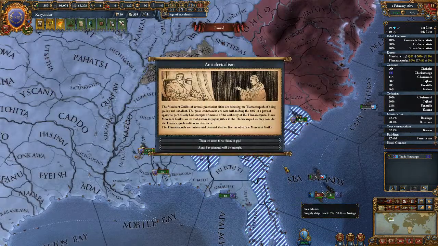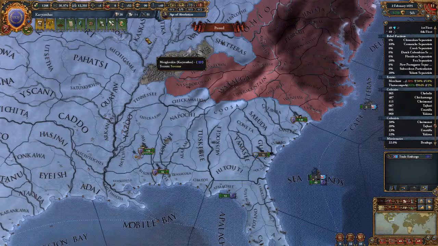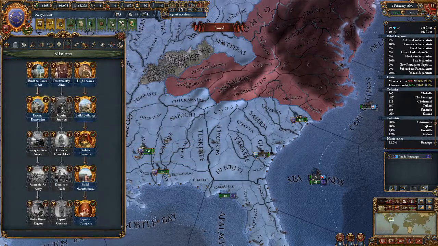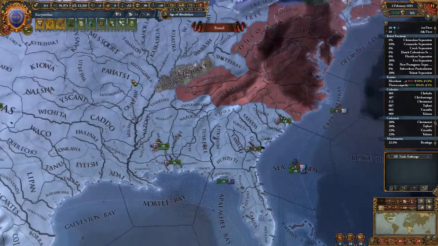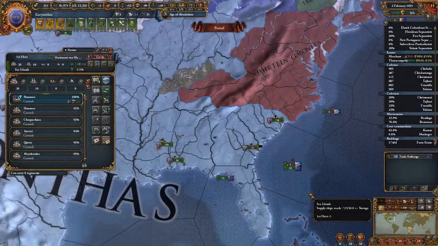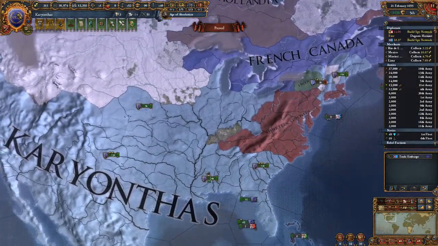Risk a coalition with France, but... No, we're pretty big. Oh man. I mean, that just seems absolutely worth it. Repay one of the loans. Go get all of those here together. We'll combine those. Then let's make a trade navy there.